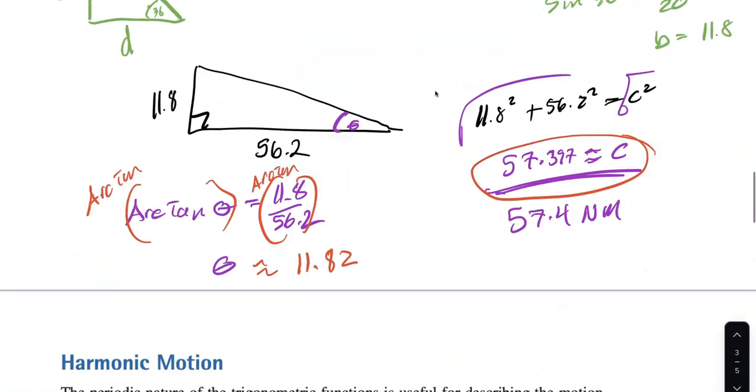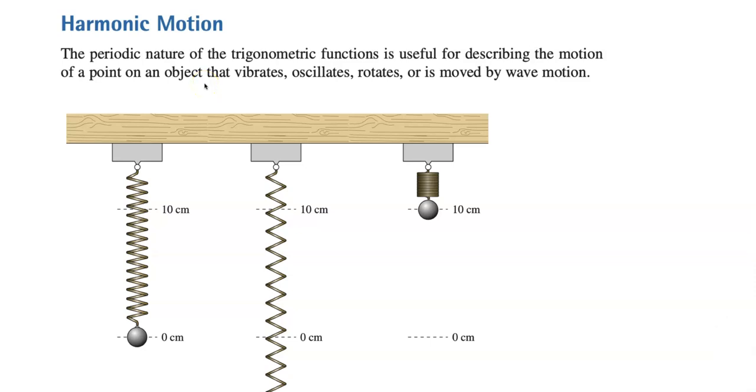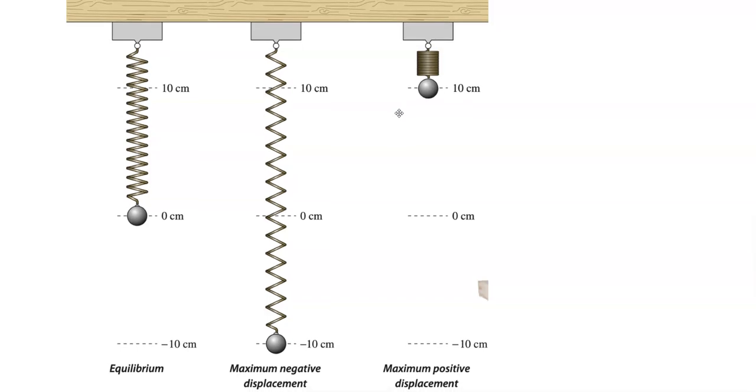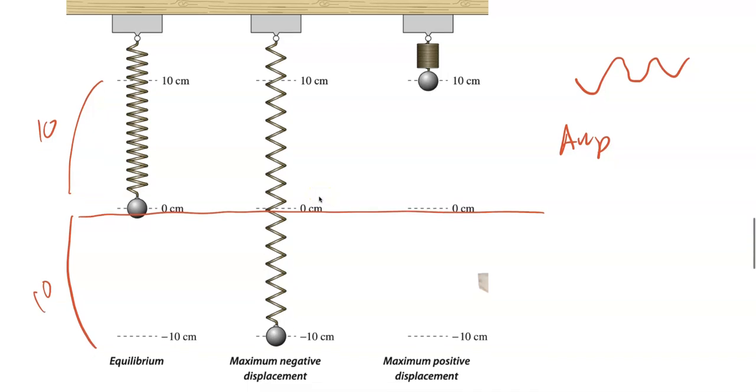Okay, one last type of problem. Harmonic motion. So harmonic motion is just a sine cosine motion. It's something that oscillates or rotates. In this ball example, you can see there's a center of 0, and then it goes up to 10, and it goes back down to 10. That's the amplitude. So it's going to keep on oscillating from 10 to stretch down to stretch back up. It's going to keep on going like this. That's harmonic motion. That's just a sine cosine graph.